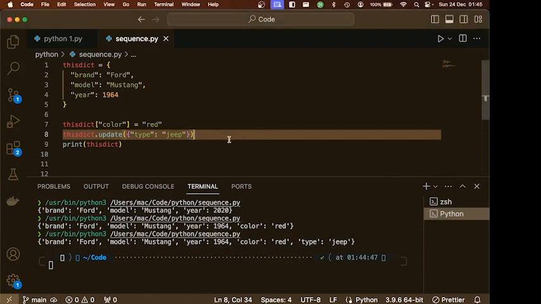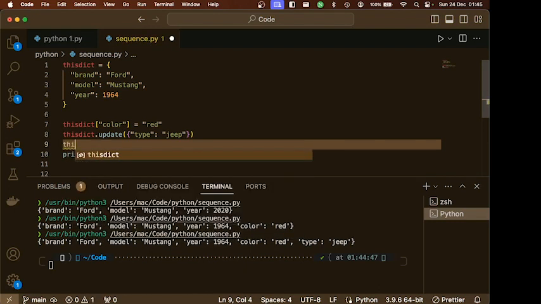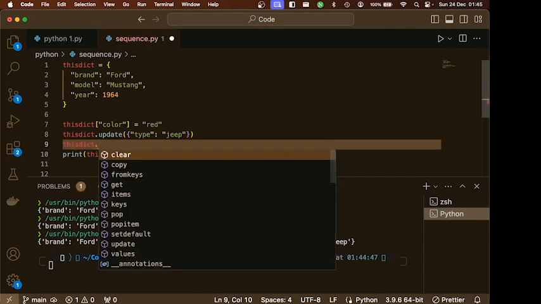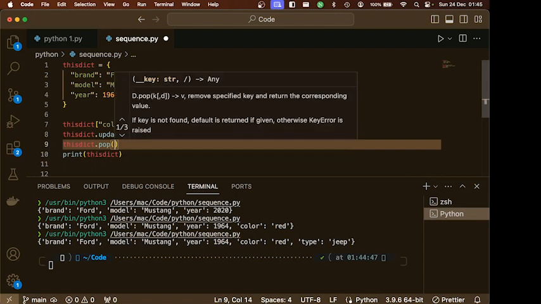Like on the sets, the pop method randomly removes an item without telling you what actual item is removed from the set. But on dictionaries, if I use the dict pop on it, it gives me the ability to decide what item I want to remove using the key.